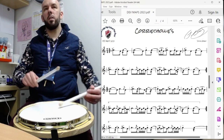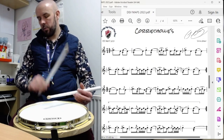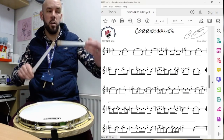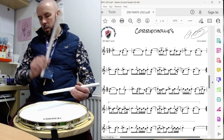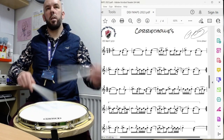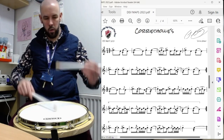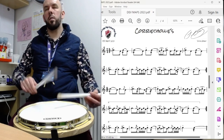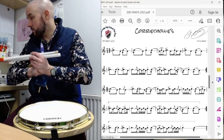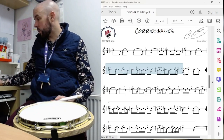Thumb, left, right, thumb, right, seven, straight roll. Try that. Three, four. Thumb, left, right, thumb, right, seven, straight roll. Three, four. Thumb, left, right, thumb, right, seven, straight roll. And one more. Three, four. Left, right, thumb, right, seven, straight roll. And if you need to play that again, then do it. Rewind it back and play it a few more times, because I'm going to do the whole line now.